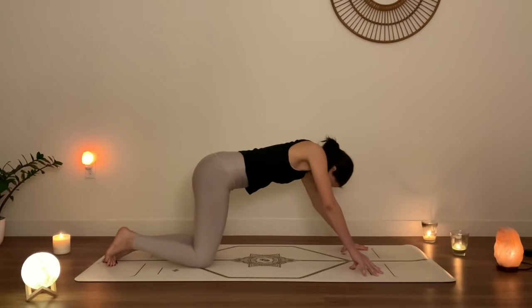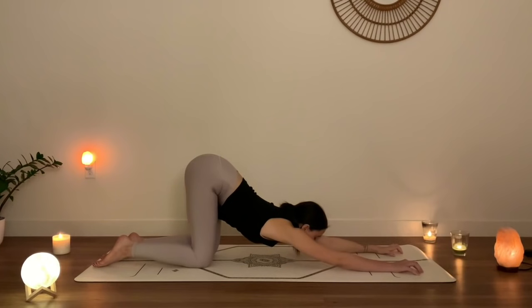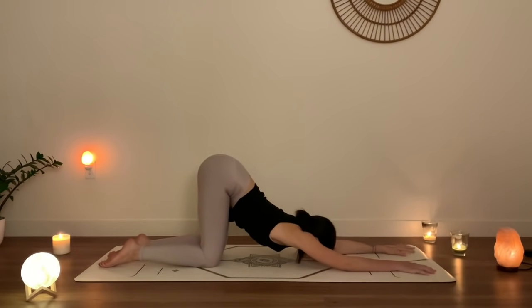Keep the hips stacked over the knees. Walk the hands forward to come into melting heart pose. Press the palms and forearms down into the mat. Rest your forehead on the ground. Breathe deeply into the belly as you feel the chest and shoulders open. We'll be here for 40 more seconds.